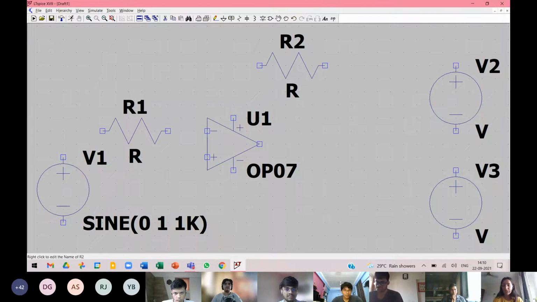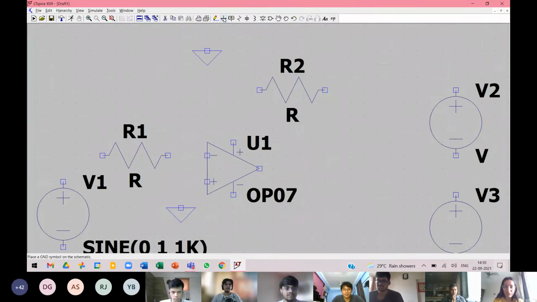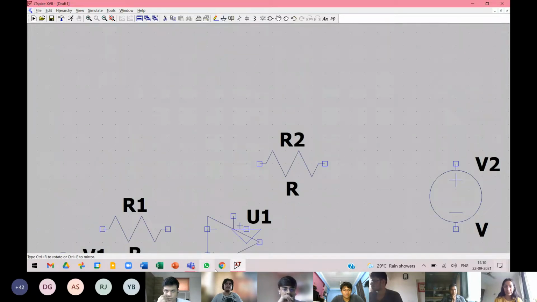All right. Now let's connect the grounds, right? The positive end of the op amp will be grounded. So I can place the ground over here. The triangle over here is the ground. Once you hover over it, you can see it says ground, right? So this is how the ground looks on LTspice.